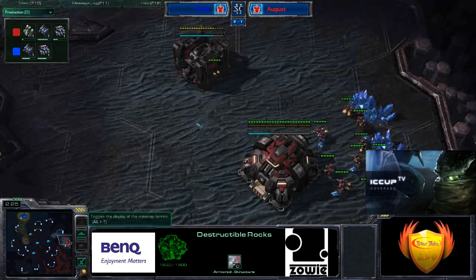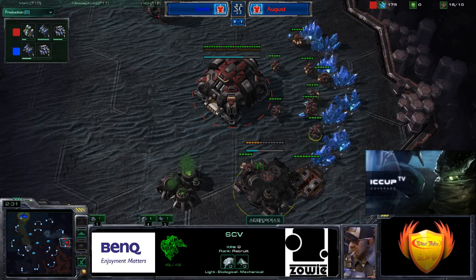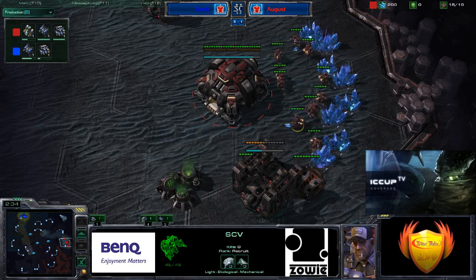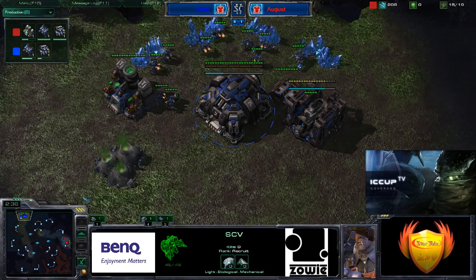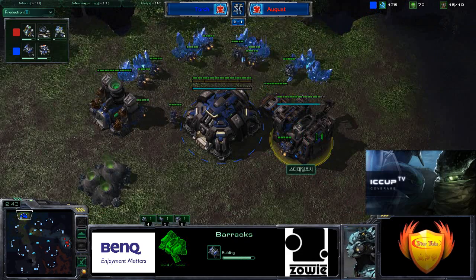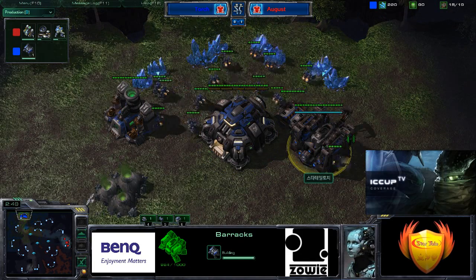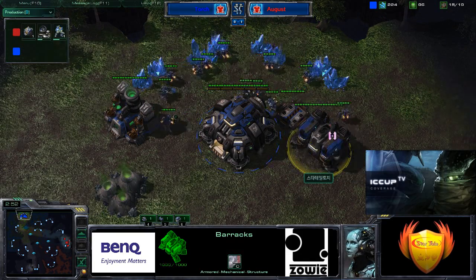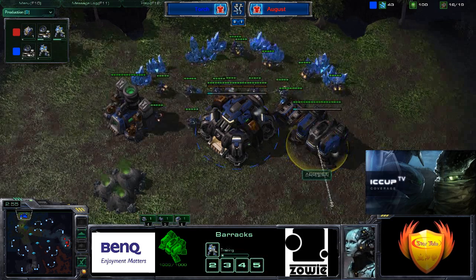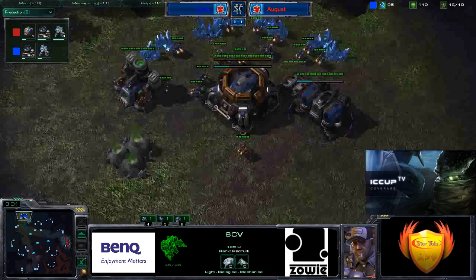Now, Torch, again, did go for that gas first, as his Racks is about 60% complete, and the Racks of August is almost finished here. His gas is about halfway complete. But looks like August is going to scout his opponent first, and Torch is going to the wrong base. This is a 3-player map. There's one more base to scout out. So a little bit of luck in August's favor here.